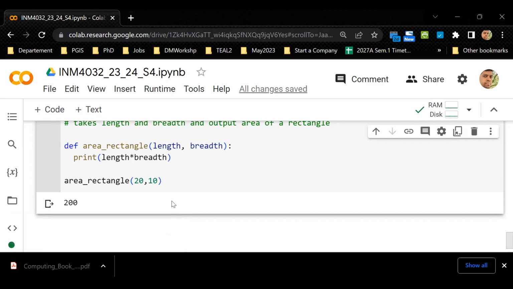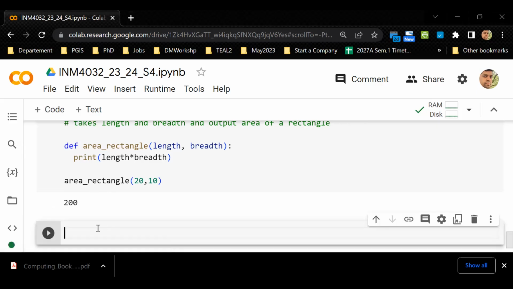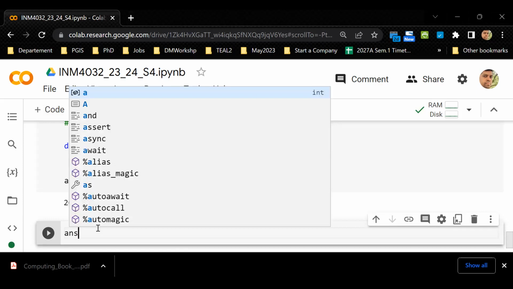Now, I want to talk about another idea before we move on to the next one. Let's say I want to store this answer into another variable like this. Let's say I'm going to insert the answer, ANS, which stands for answer.